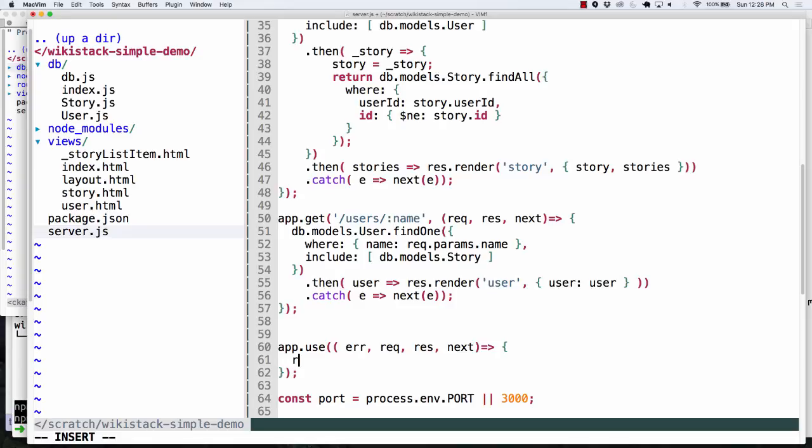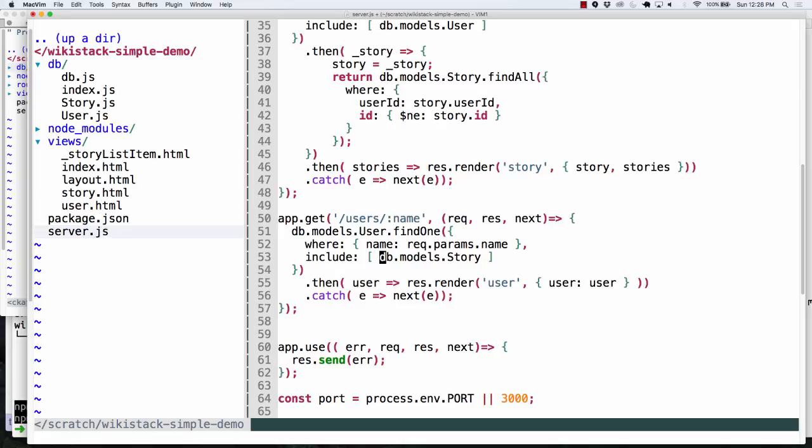But if we wanted to see it in the production environment, we could send our error so we could see it. Or make it so that it's pretty, or send someone an email so we know where the error is. So that's my catch-all for my errors.